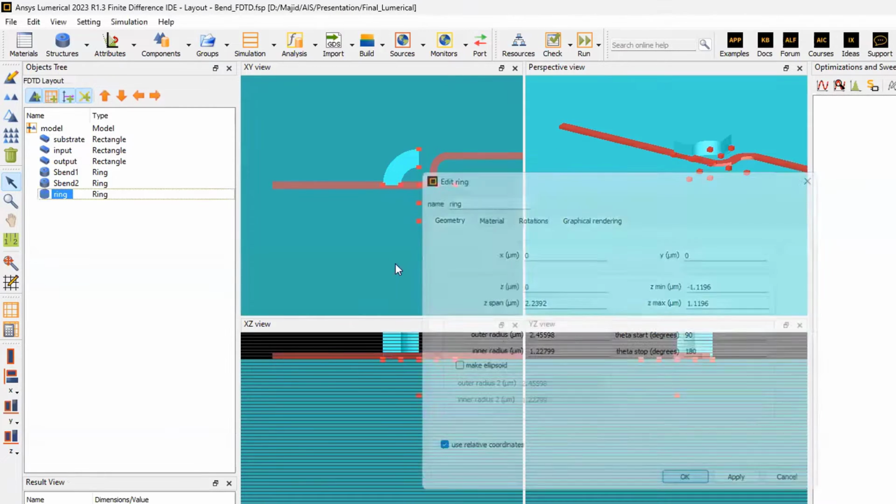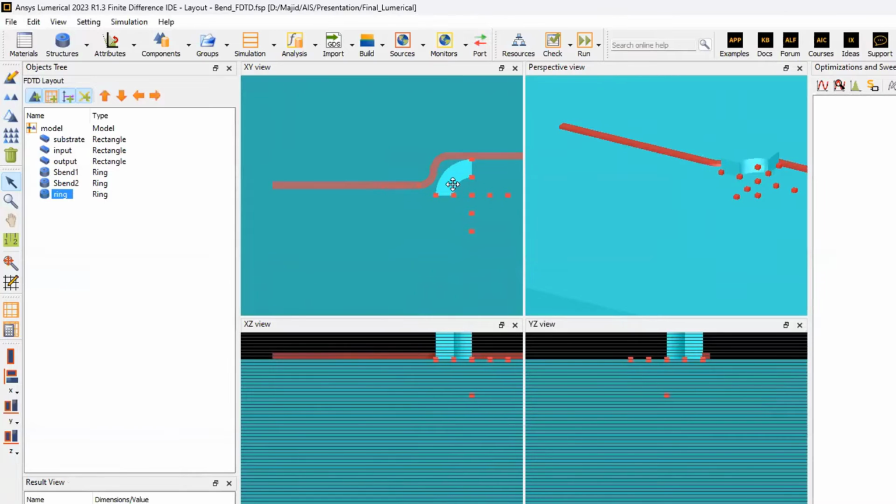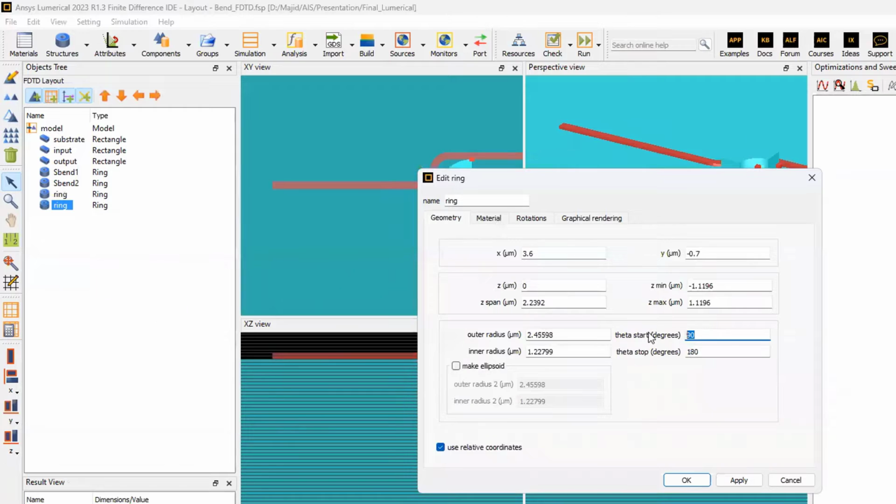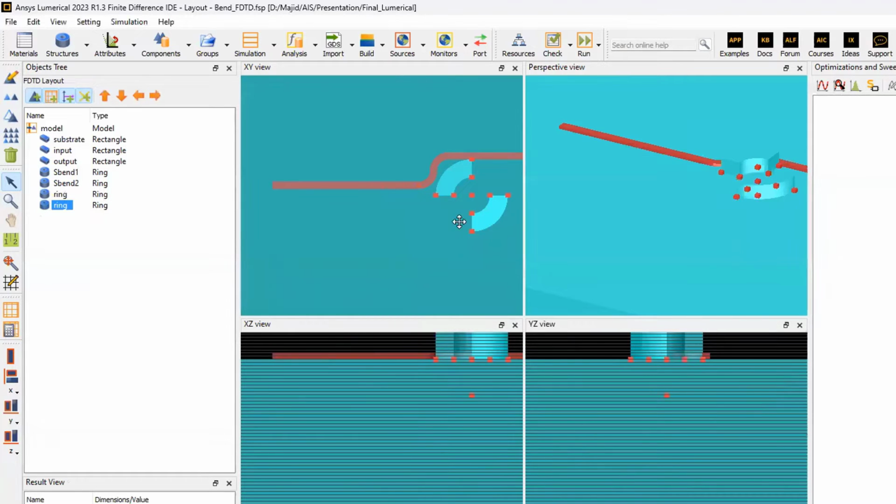As you see here, we have this part of the band, and if I duplicate this one and select edit object and select 270 to 360 and click OK, you can see how we can generate the S-band that I discussed here.